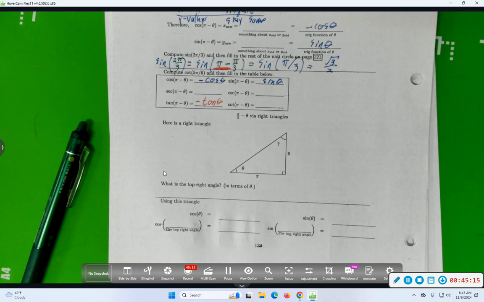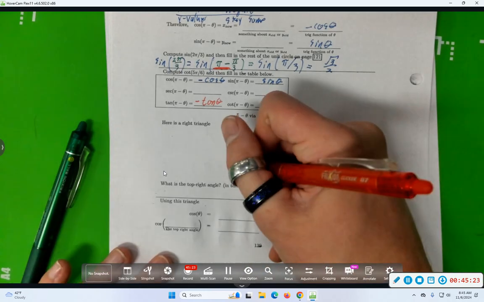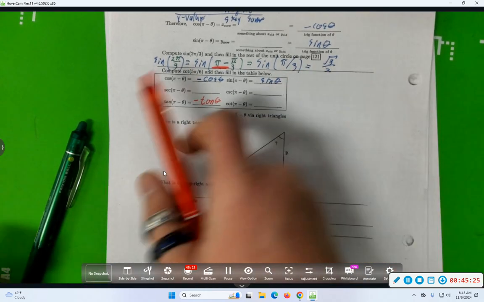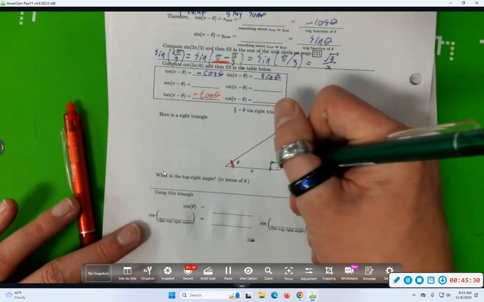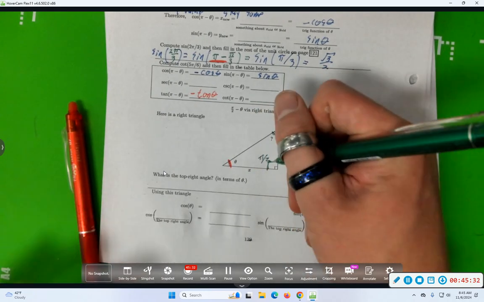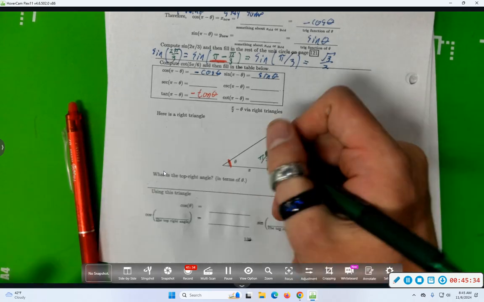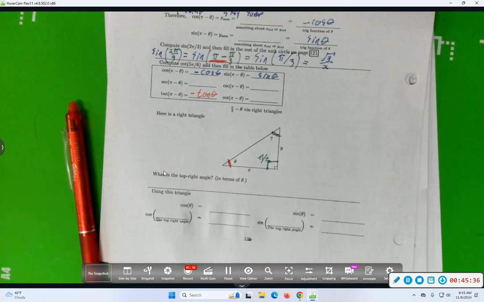We could think about pi over 2 minus using the unit circle again and doing some symmetries. Instead, here's a diagram we've seen before. There's an angle theta. Here's some unknown angle. This is a right triangle, so I guess that's an angle of pi over 2 right there. Pi over 2 is a right angle. Could you figure out that missing question mark angle?